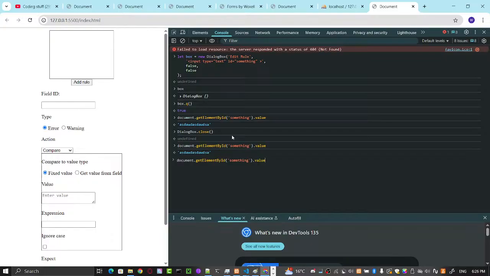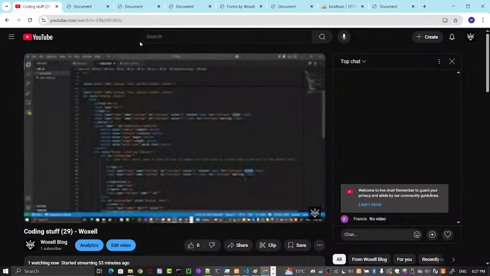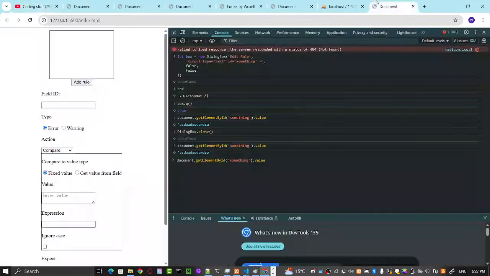That's because the element, the box, is just hidden. It's not destroyed, and we need to destroy the element. So I will implement this function.